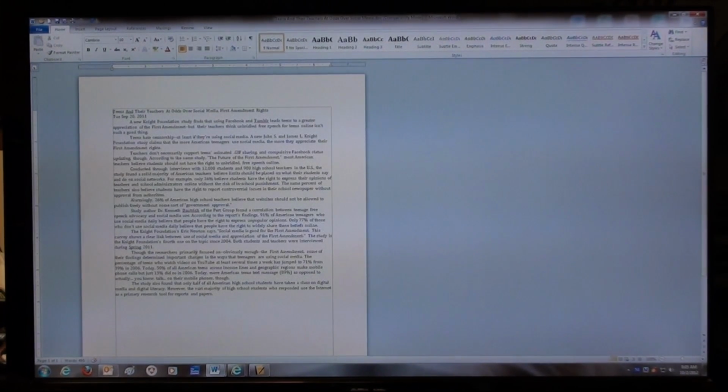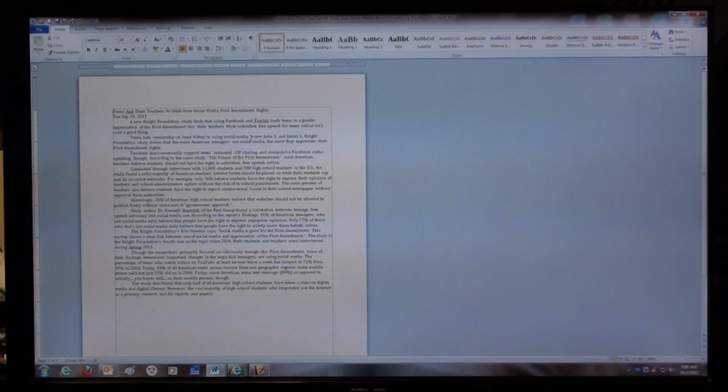Okay, this is the news article, and we're going to go ahead and start formatting it the way that we need to. So one of the first things you need to make sure of, anytime you do a document, is you go ahead and save it. And it's already got the title of Teens and Their Teachers at Odds Over Social Media .doc. So you can go ahead and leave that title. If you're doing it at home, obviously you're going to need to save it on a flash drive so you can bring it in later to class to turn it in to me. So just go ahead and save that with that title, and that'll make it alright.